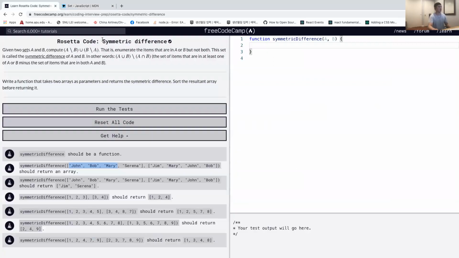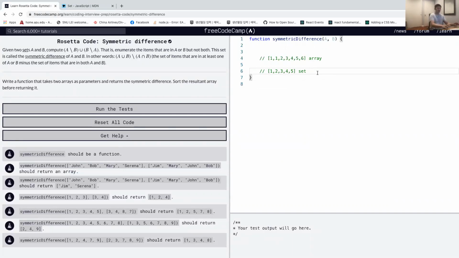Let me give you an example really quickly. In an array, we could have the values 1, 1, 2, 2, 3, 4, 5, 6. This is a valid array, because here we have the value 1 twice. But in a set, this is not considered a valid set, because a value can only occur once. This is a valid set right here, whereas in an array, there could be duplicate values.